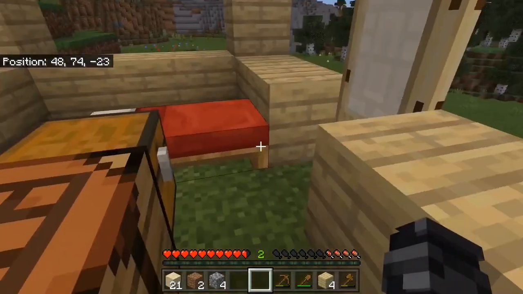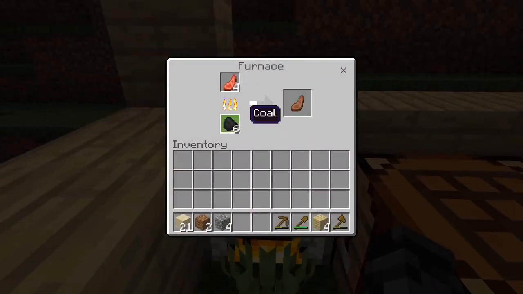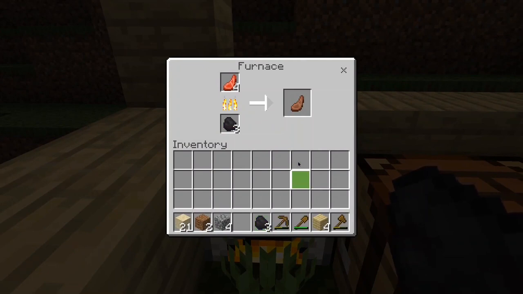I have XP, so yeah, that's a thing. So I think I'm going to wait here for this food to cook, so let me just quickly eat this. I don't think they need that much coal. So yeah, let me just grab this raw mutton and see how much food it gives us.